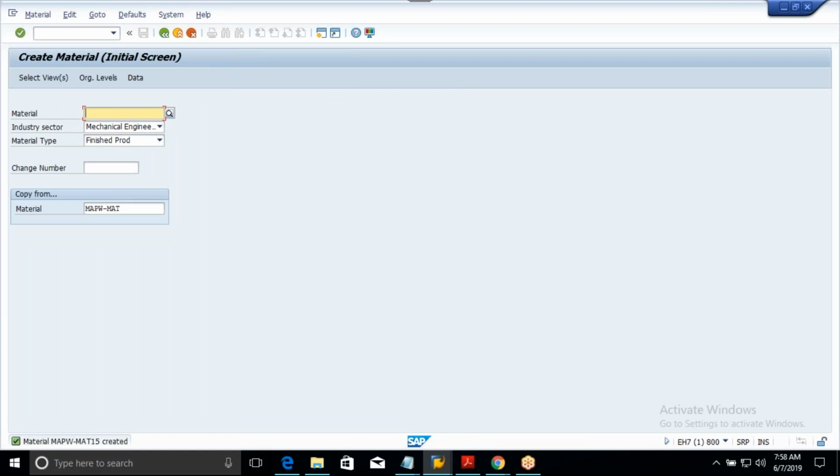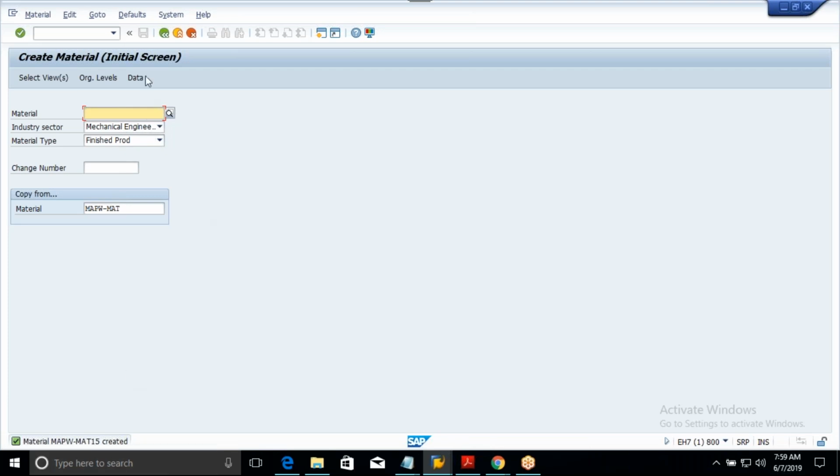Okay, I have created one material. Actually, I need to transfer this material to the EWM system, but I am not doing this. I am going to create the purchase order, inbound delivery. Don't worry, we are going to discuss from the scratch. This exercise is just for understanding the Q block, how to clear it, etc.